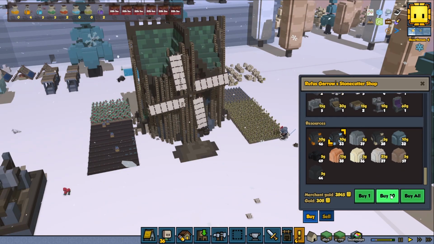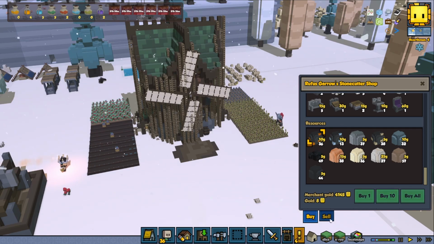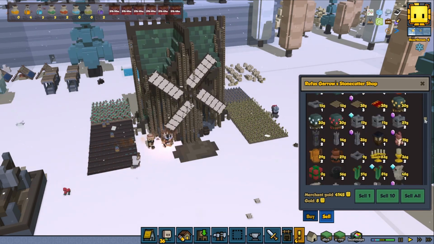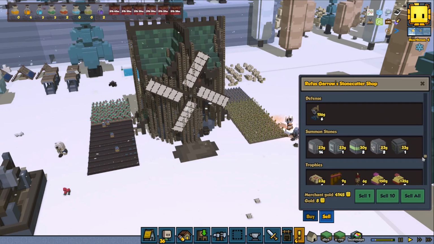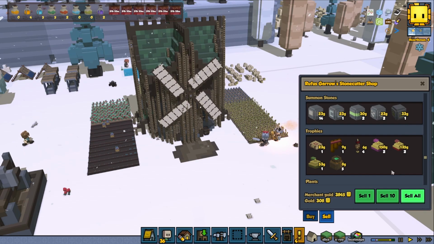I'm gonna buy a bit more iron, because I think we might be getting low on iron. And let's see if we have some good stuff to sell. I usually get so many bones, so let's see if we have that. We do have a lot of these hats we can sell. Oh wow, 26 banners. That's insane.